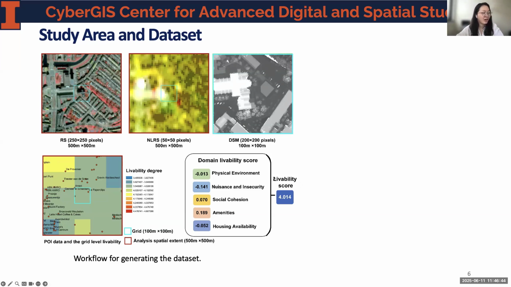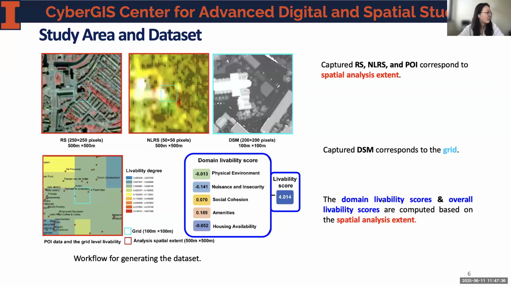In fact, our ground truth comes from the Dutch government. They already use statistical methods to calculate the livability for different domains, and then, based on those domain livabilities, they generated the overall livability. When they generate the overall livability, the process is not simply the average of those 5 domain livabilities, since different domain livabilities are generated in different ways. So when we evaluate the livability, we have also evaluated the 3 parts that you have mentioned. And the next question is about other factors, right?